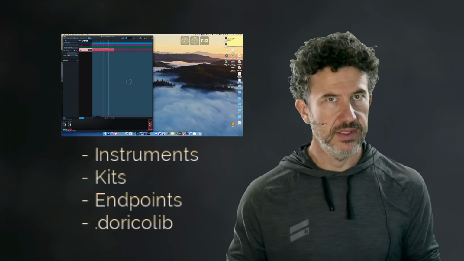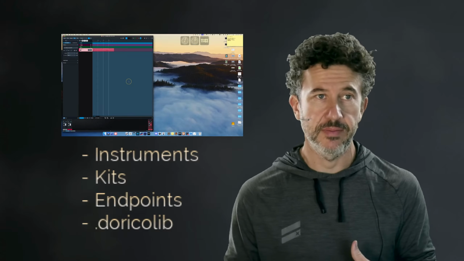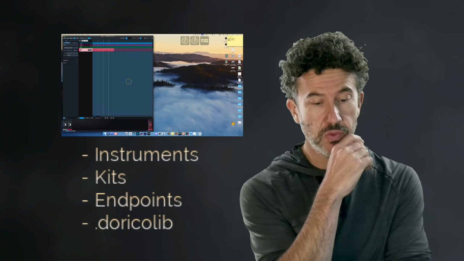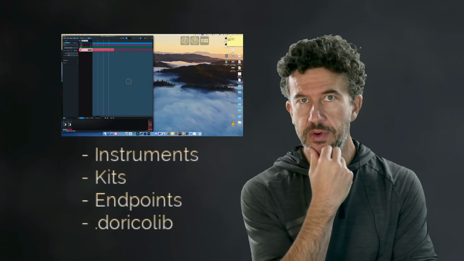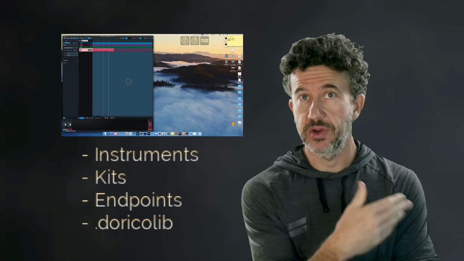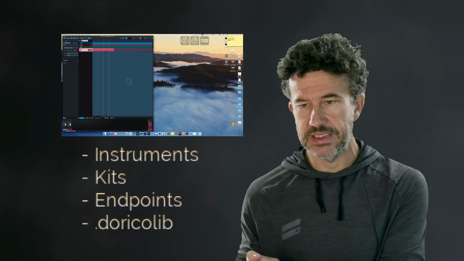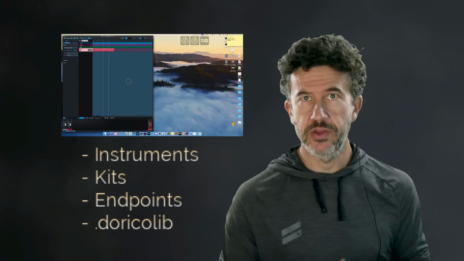If you've ever tried to build a percussion map or an expression map or set up a custom instrument or set up a custom percussion kit, then you have encountered this situation where it's unreliable or inconsistent about how it's available in future projects or other projects. So you might create a great jazz drum kit, let's say, and after you put all that work into it, you want to use it in an old project.